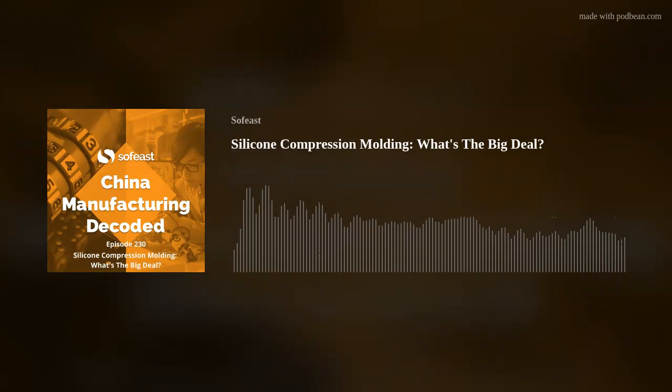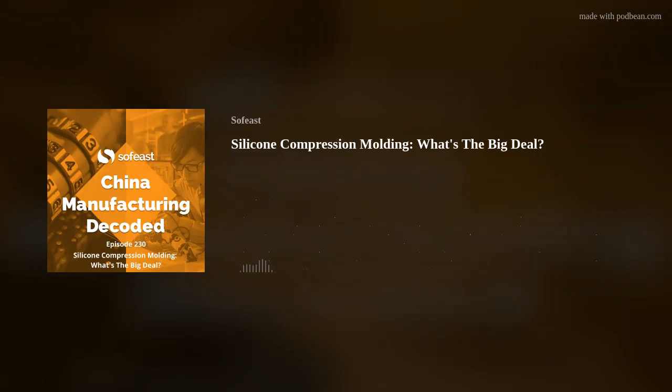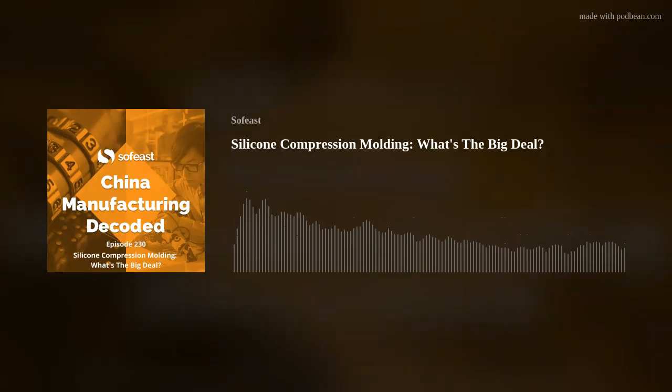It's also excellent when it comes to electrical insulation, which is another great product application for this material. Non-toxicity and hypoallergenic comes to mind. And when it comes to medical, you can also get food grade silicone. So this is great for anything that is used for food grade, which I've already mentioned used today, just in my house, everybody else's.